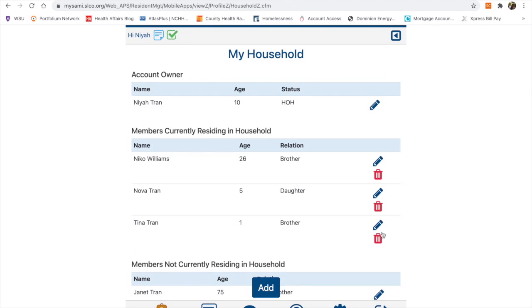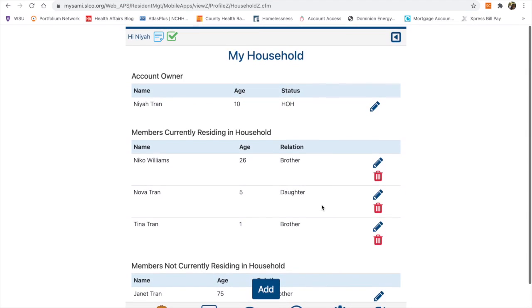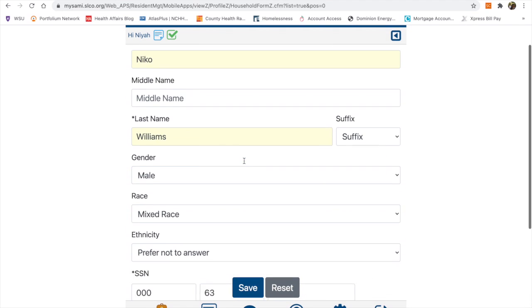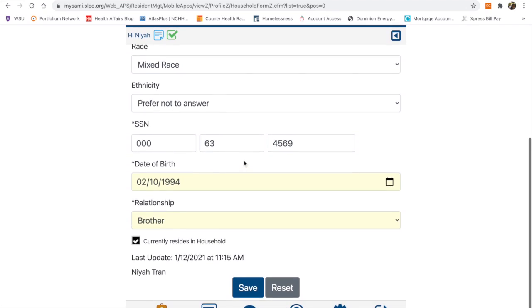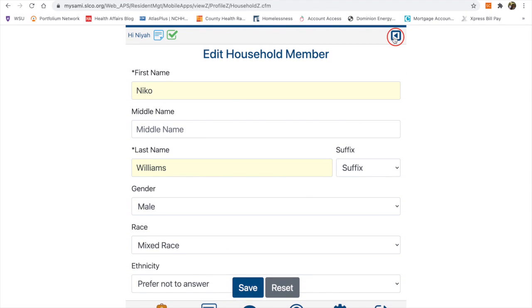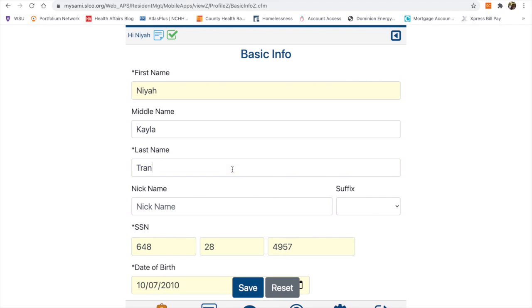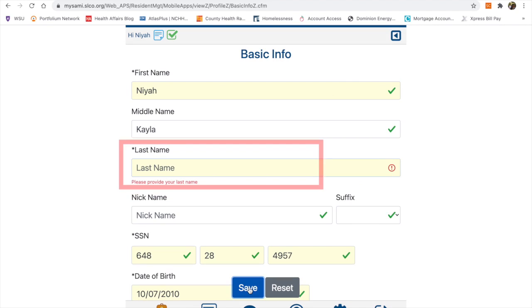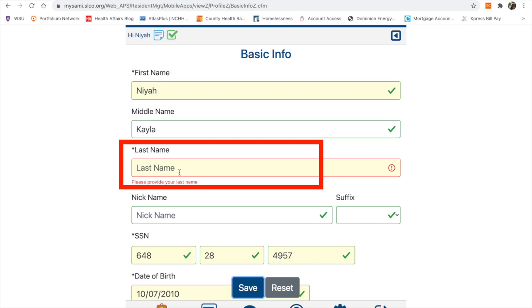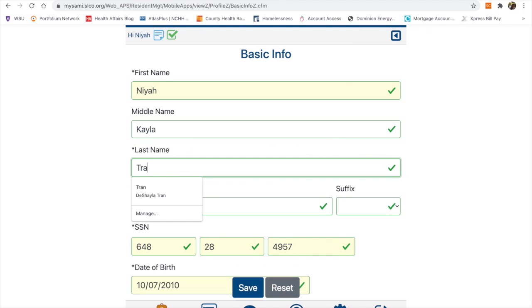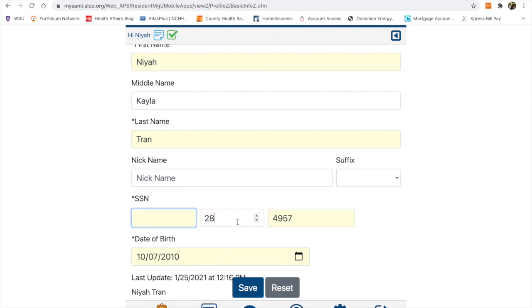This information is often needed to fill out applications for programs or services during intake. Henceforth, the more accurate the information you input, the more beneficial this module will be for you. When editing each section, fields marked with an asterisk or highlighted in yellow are required. If they are left blank, changes will not be saved and an alert will appear. If you are hesitant in saving your actual information, the required fields do not need to be accurate, they just need to be filled out.